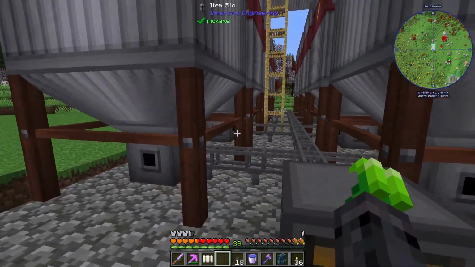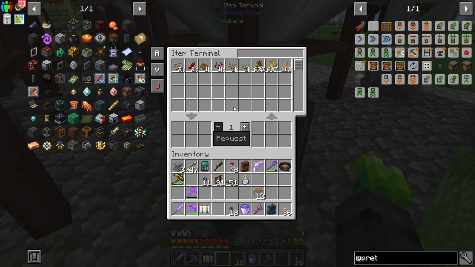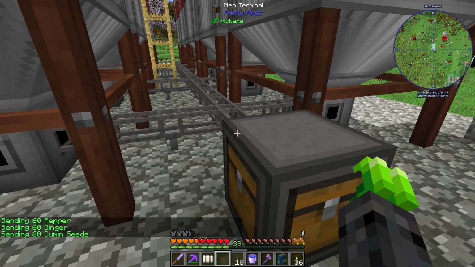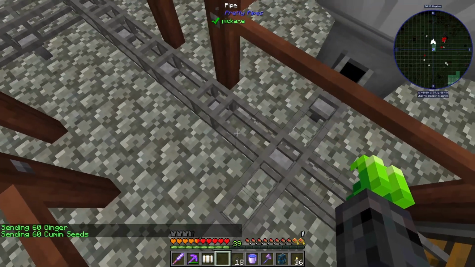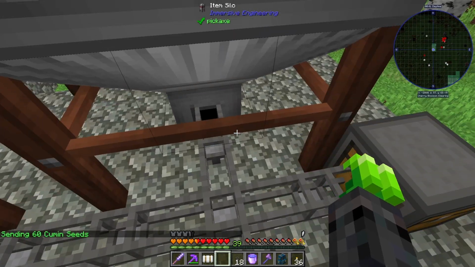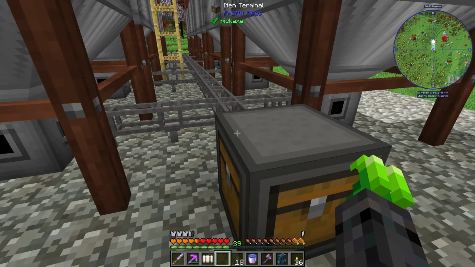If we just connect a pipe to the bottom of one of these silos, we have access to our items. We're going to go ahead and pull out 60 of each of these items. We need 60 ginger, 60 pepper, and 60 of the cumin seeds. And it's slow, right? We don't have any modules or the pressurizer or anything like that on the pipe, but it is actually useful, as otherwise we don't really have a good way of pulling items out.